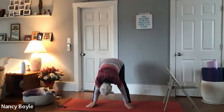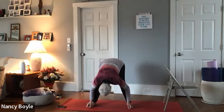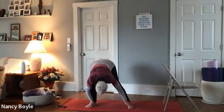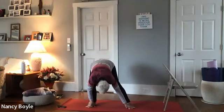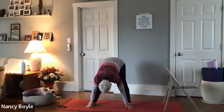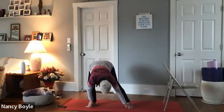Hanging here for a breath or two. You can hold on to your ankles, or you can hold on to your big toes with your peace fingers. Maybe you just bend one knee and straighten the other, getting a nice little stretch in the back of the extended leg. Keeping the navel drawn in to protect your back.